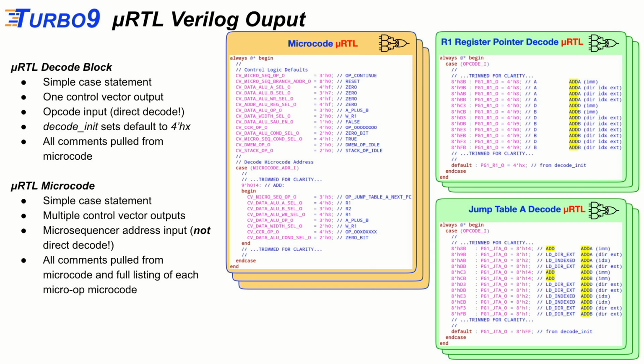The decode tables here are even simpler. You basically see on this side is the opcode, right? So here are all the different variations of add. So add A, add B, add D, but then all the different addressing. So direct, index, extended, and so on and so forth. And you can see that they're mapping all the correct ones. So this is R1, so you're mapping A onto the correct ones, and D and B and all the rest of them. And then this is the jump table, which basically breaks down to the addressing mode because it's going to send you to the correct label in the microcode.